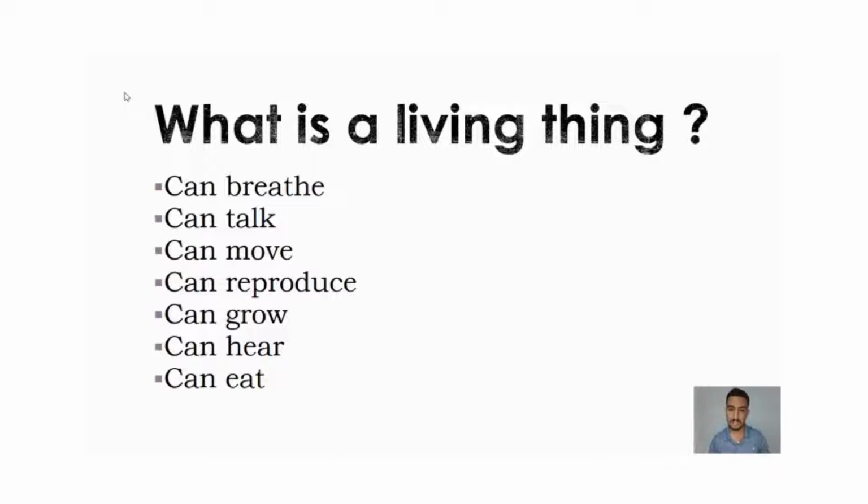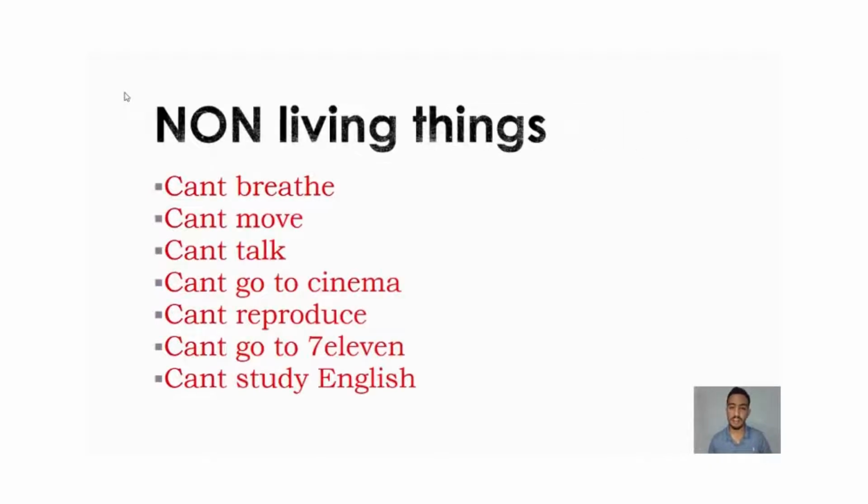Okay? So here, let's see the opposite. The opposite is a non-living thing. A non-living thing basically can't breathe. Let's take the example again of this AC remote control. This AC remote control can't breathe. But I can breathe. That means I'm a living thing. This AC remote control is not a living thing. Another thing, it can't move. I mentioned it to you before. If I don't move the AC remote, basically it will stay in this place.